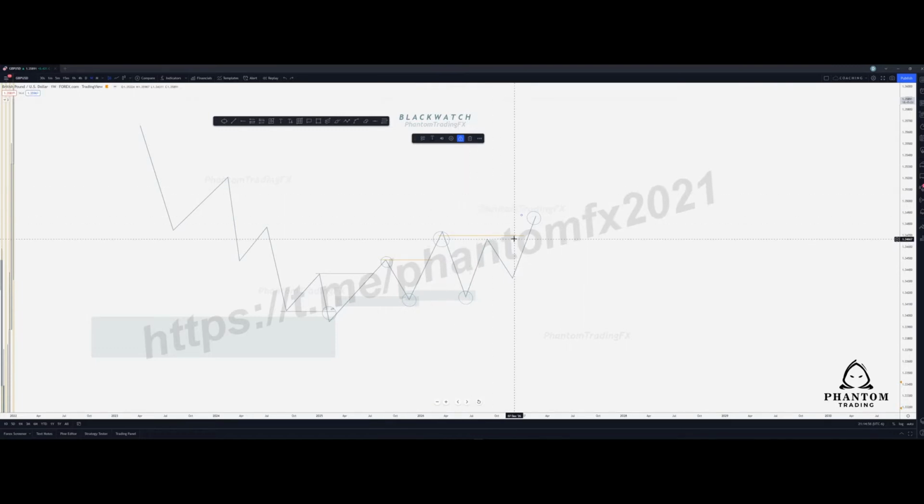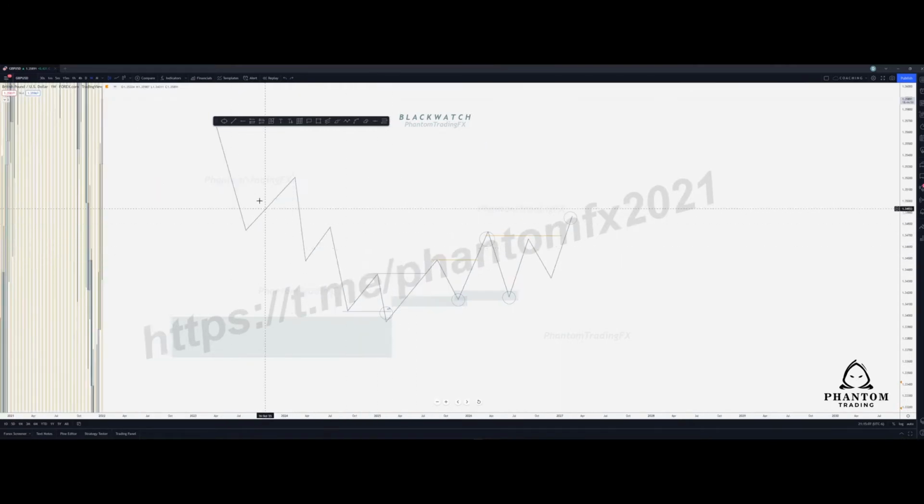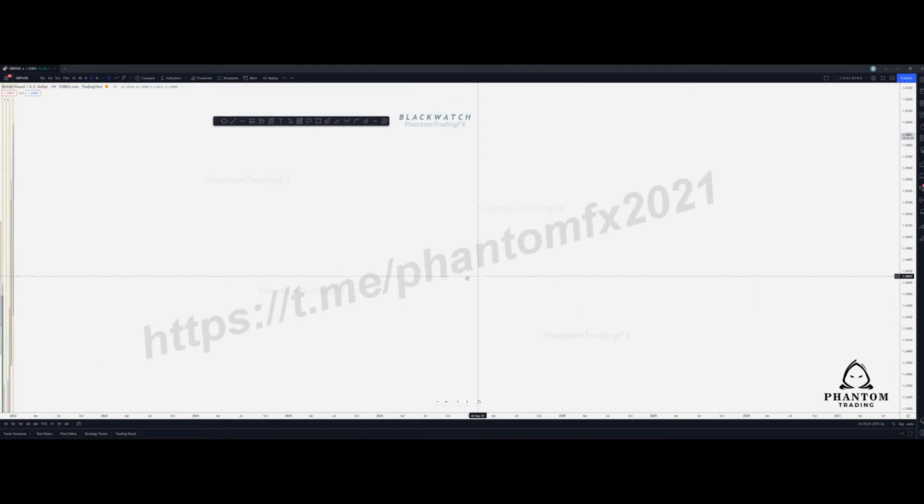Now, the other piece of this puzzle that we'll look at when we look at examples is complex pullbacks, right? So a complex pullback is essentially when you have structure and expectational order flow is more or less ranging, right? Price is just sitting within a range, right? What you have to do is basically look at the previous order flow, or I guess current order flow, but just understanding that as price sits within the range, the expectational order flow still stands.